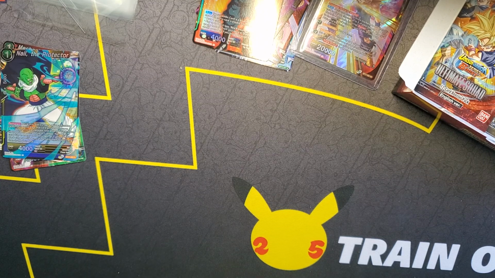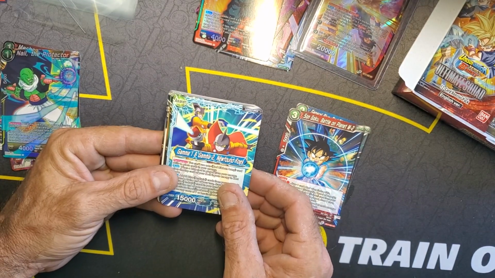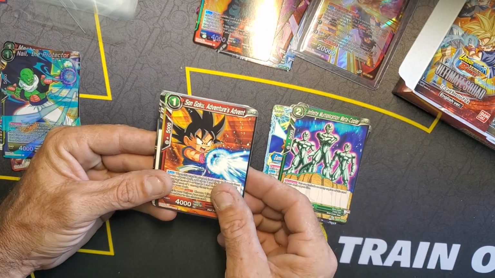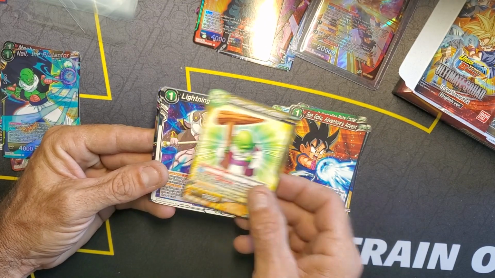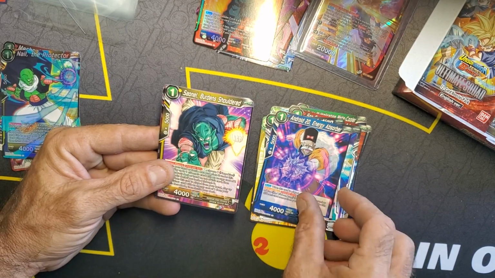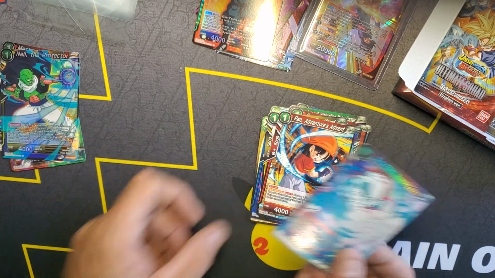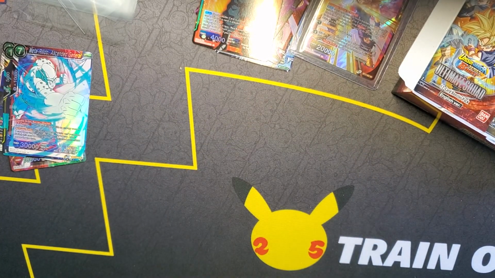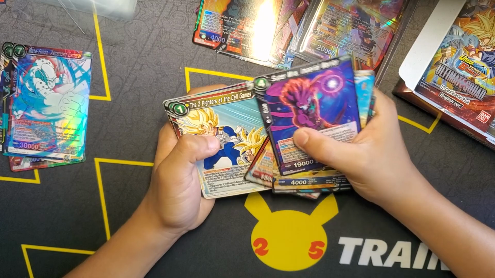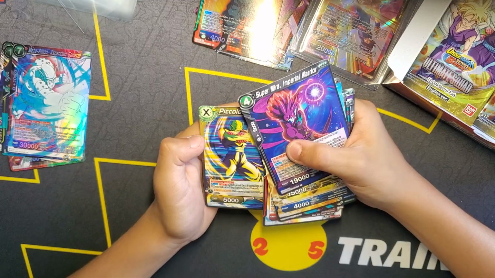I like a bee. No, not a bee. Cuckoo. There's Gamma 1 and Gamma 2. They're in the movie. Cooler. Metacooler, Dende, Lightning Sands, Further Evolution, Android 20, Cell, Metal Rildo, and a Pan. Android 20, and a Piccolo.